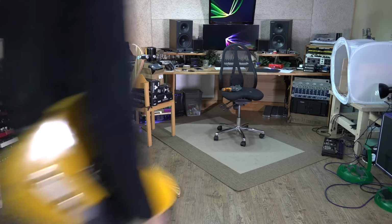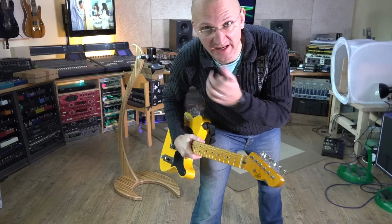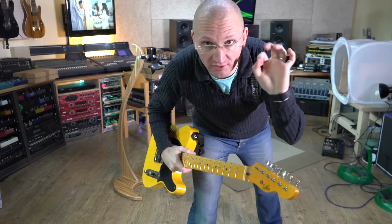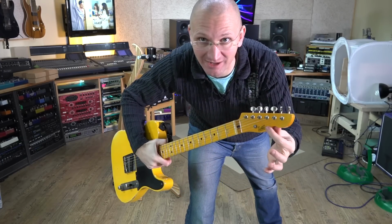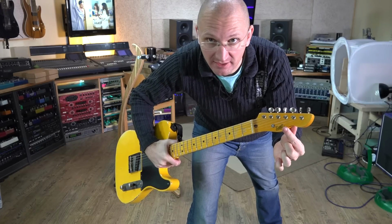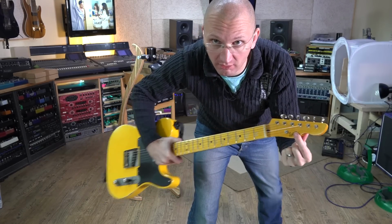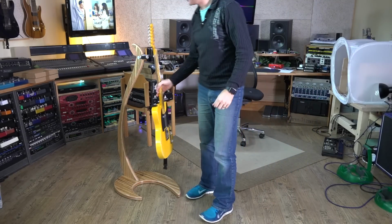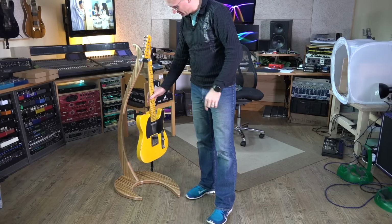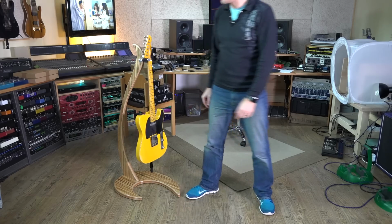Oh my God, I just said Tele. Crap! Because this is actually an LSL T-Bone, not a Fender Telecaster. It is an LSL T-Bone. I'm not allowed to say Telecaster in respect to other brands. I have been warned. Stupid. So see, you can actually angle this to make the perfect hanger for your Tele. Ah, T-Bone. What the fuck?